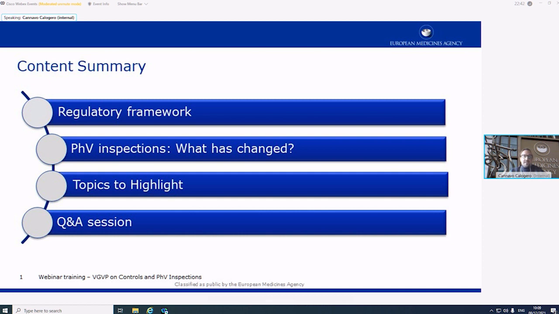According to the guidance, Commission implementing regulation. And also, as Joel said, we'll have a question and answer session where we will try to address as many questions as possible. But we may not be able to answer all the questions now because more clarification and discussion would be needed. And also we have some inspector members that have been involved in the drafting of the Commission implementing regulation and the guidance that we'll talk about today.